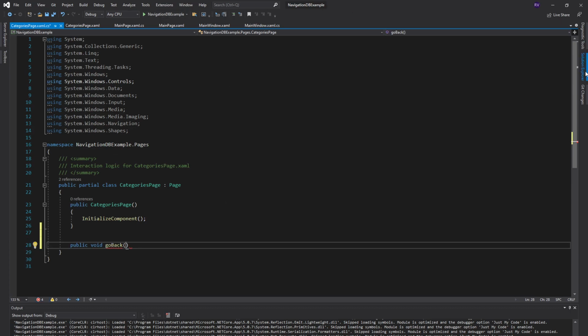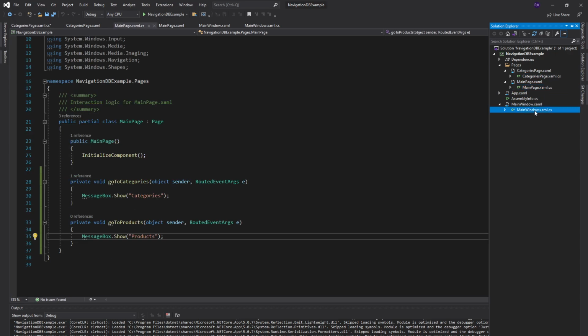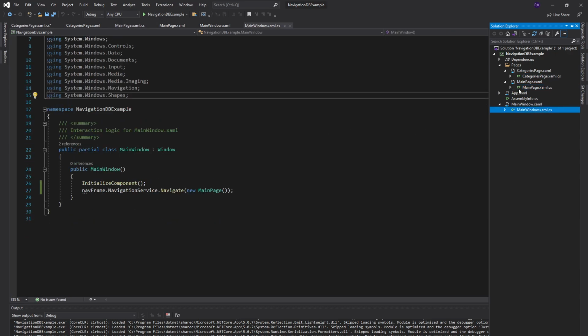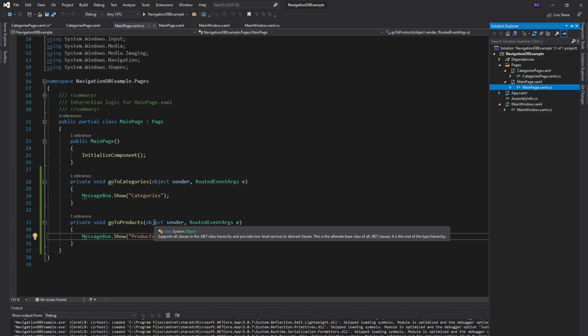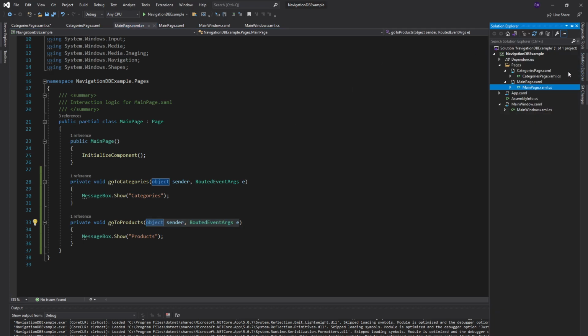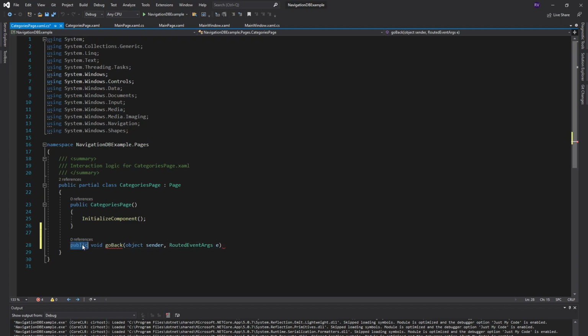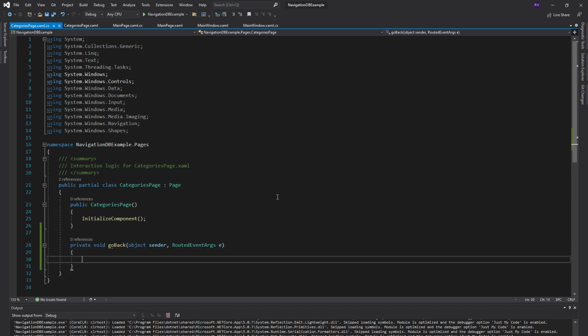For that one, because I didn't let the other one be created by default, I need the sender and the arguments. And actually, let's keep it private the same way. So what this button is going to do is just open the main page itself.